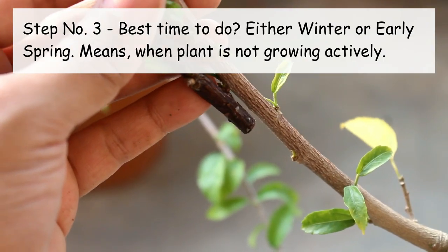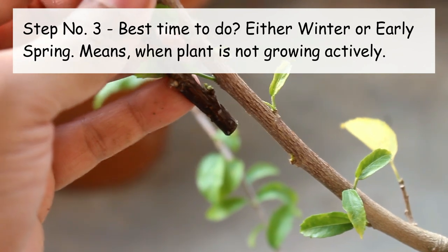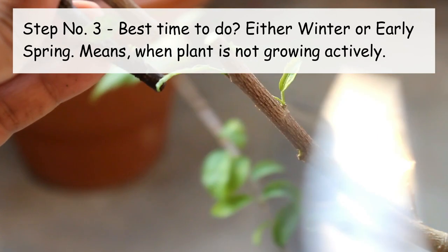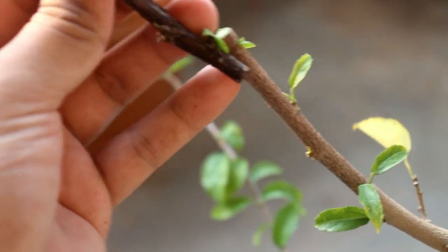Third step, we would also need to do everything at the right time, and winter or early spring is the best time. That means whenever we do the grafting, the plant should not be in active growth stage, and I did everything in March.